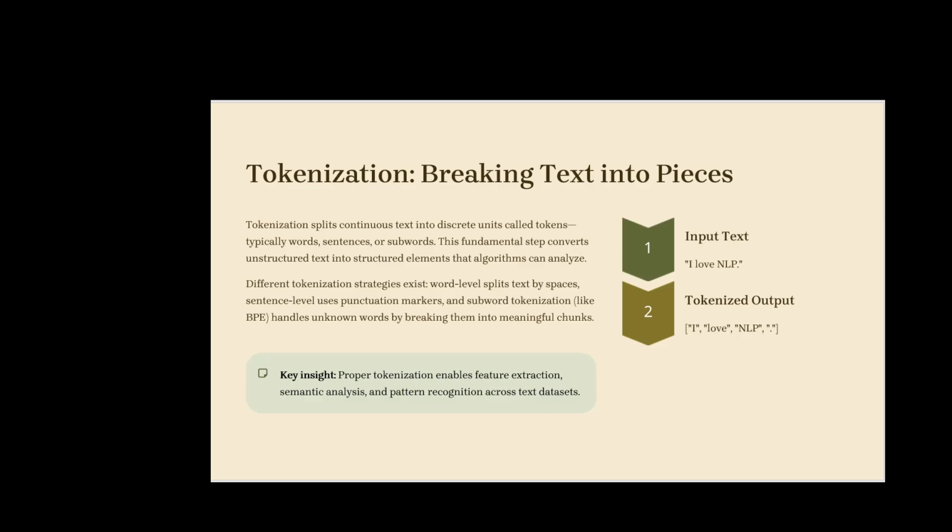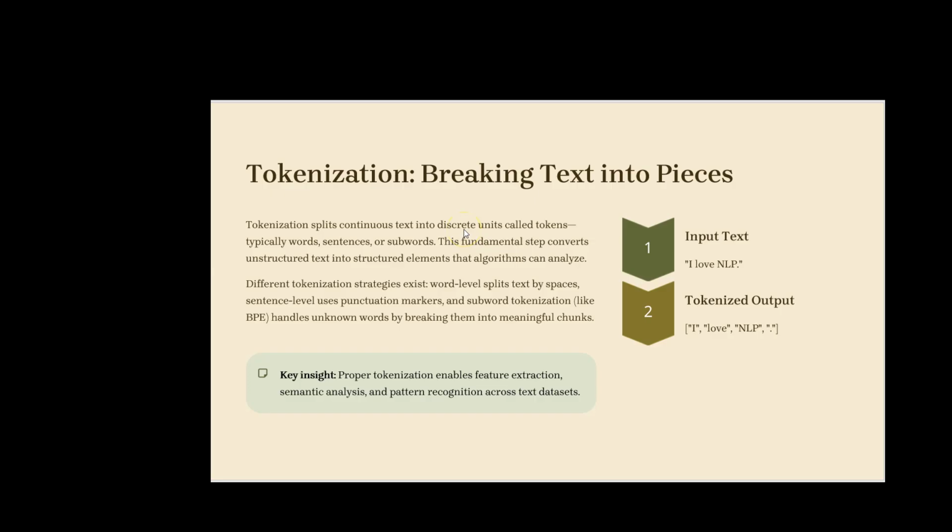Well, let us look at the example here. The input text is given as "I love NLP." And the tokenized output, that means the output we will be getting after applying tokenization, is "I", "love", "NLP", and the full stop, all of them separately. So this entire text is being broken down into individual discrete units referred to as tokens. Now, the main purpose of tokenization is that we would be able to focus on these individual tokens properly to understand what exactly each token in fact means.